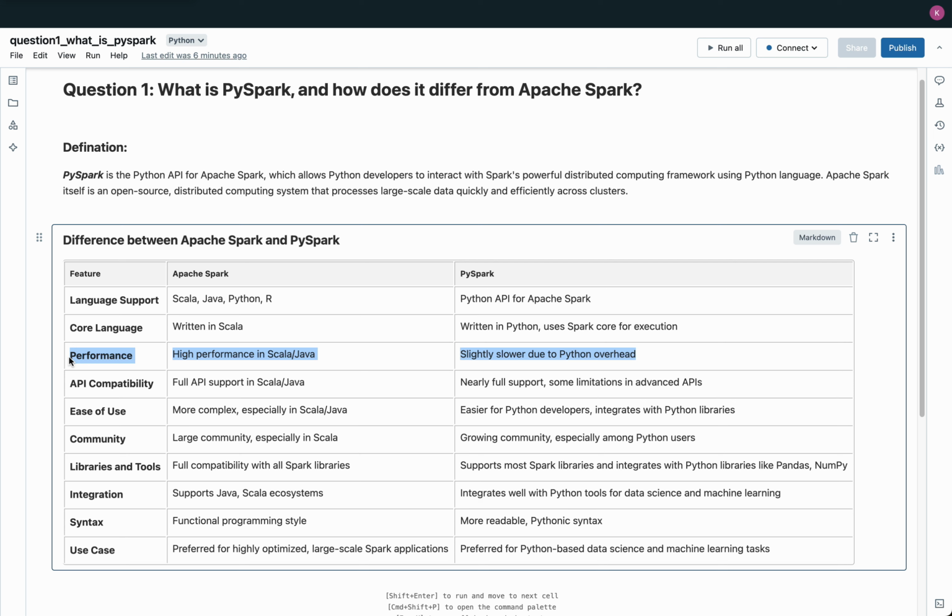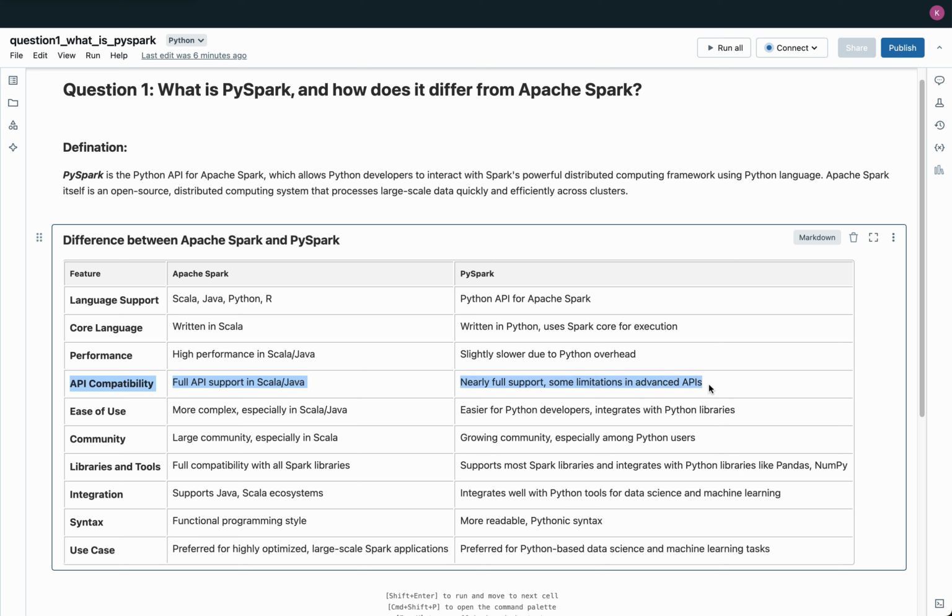PySpark, on the other hand, incurs a bit of overhead because Python has to interact with the JVM. For example, in a high performance real-time analytics system, using Scala with Spark would likely provide better performance compared to PySpark due to Python's relatively slower execution.